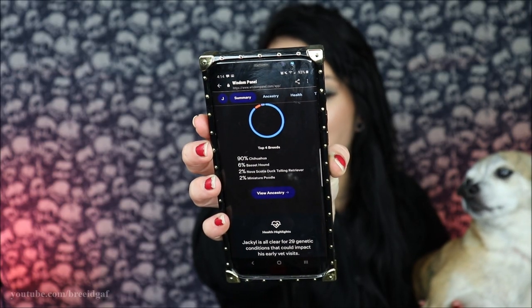What? I always thought he had so many different kinds of terrier breeds in him. But no, Basset Hound, a Duck Tolling Retriever, and a Miniature Poodle. Oh, there are the results right there. Holy crap. Oh my god, this is so freaking cool. Okay. And then in his health highlights, it says, Jackyl is all clear for 29 genetic conditions that could impact his early vet visit. So he's clear of everything, which is good.